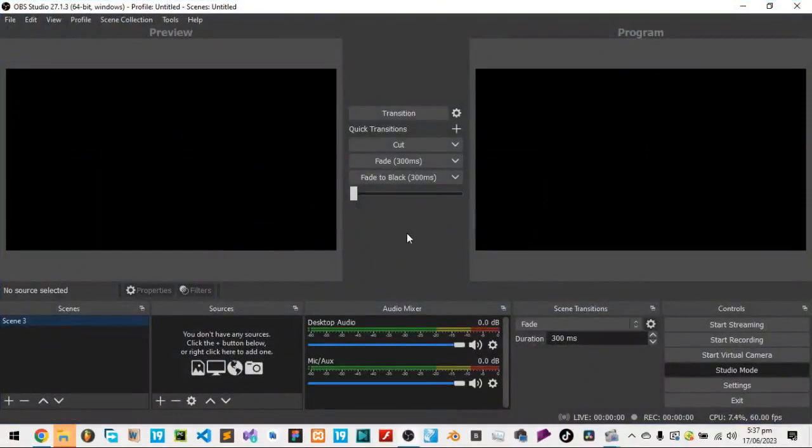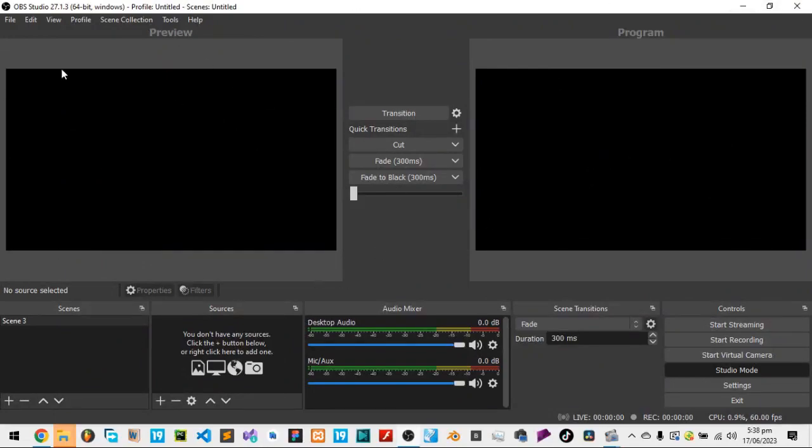Of course, don't be overwhelmed by how this looks, but this is essentially what we use for streaming. Before I get started, these two screens you're seeing here, they're even written on top. This is the preview screen and this is the program screen. Whatever you see on the program screen, which is this one on the right, this is what's now showing on, for instance, Facebook, which I'm going to show you just shortly. Whatever is showing here, this is what's now being outputted to the rest of the world. This is what's showing on the page.